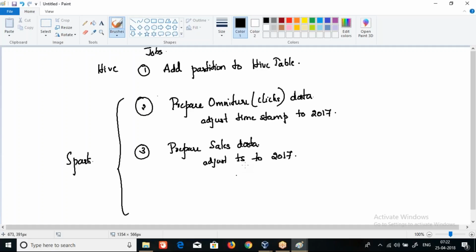We'll make both 2017, so we make it related. And we will also adjust user ID, because when we want to do sessionization and find out which user, while clicking all the products, might have purchased, the user ID should match.